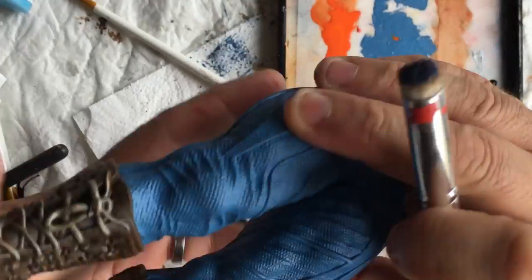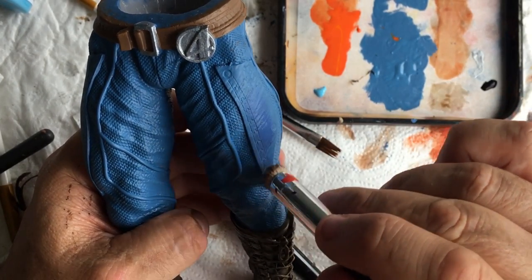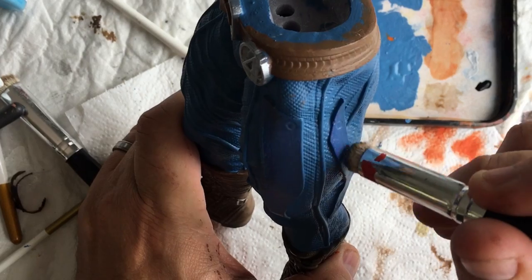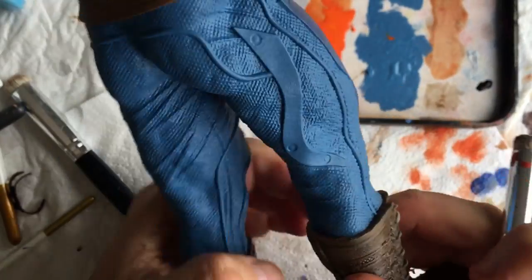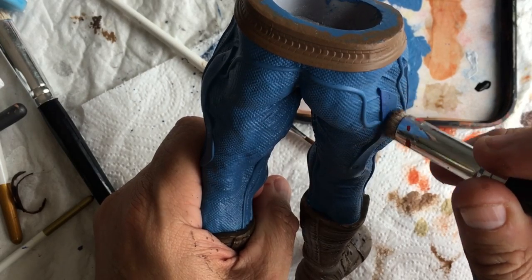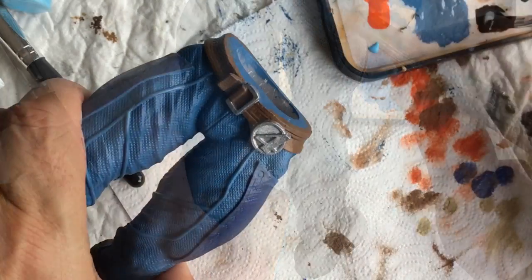Using now some of the ultramarine blue on a dry brush, I'm just going to accentuate some of the outer areas of his uniform. There's outer layers of material on his trousers, and I just wanted to make them a little bit of a different colour. There's some on the front, there's some on the back. I think if your eye is interested in something, and if it sees lots of colours, you'll be drawn to it. And I thought, well, let's make it a different shade. Let's just make it a little bit more interesting to look at. So a nice big dry brush, a dollop of ultramarine blue, and they are done. Easy as that, wasn't hard at all.